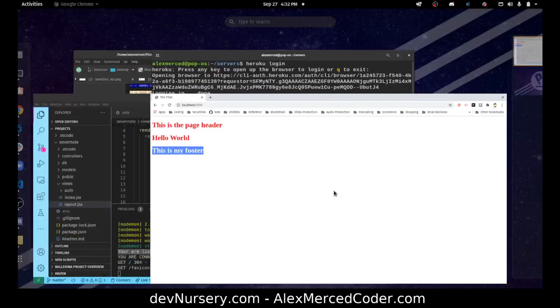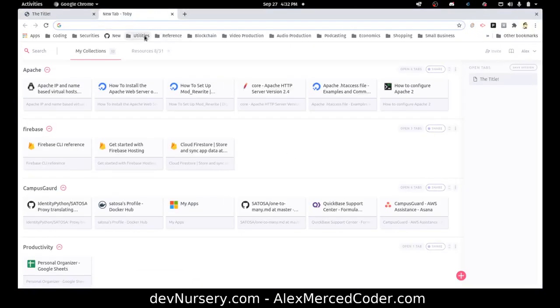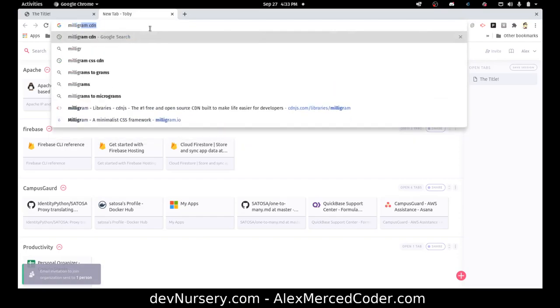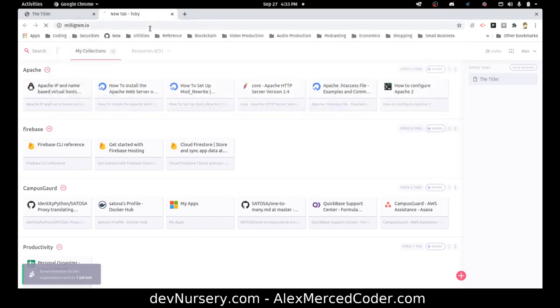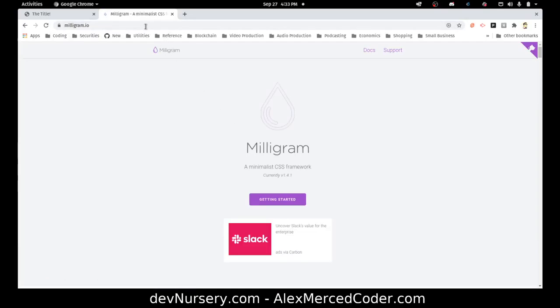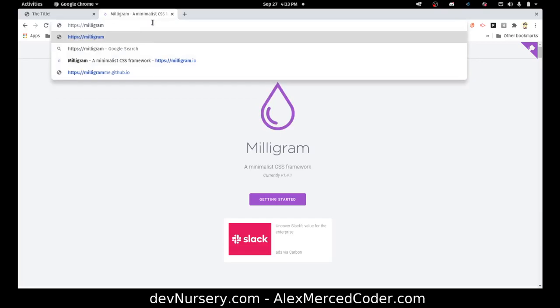What I'm going to do to start getting us on a nicer foot is bring in Milligram. Milligram is a CSS framework that, unlike Bootstrap or Bulma, where you have to use certain classes to get the styling, just brings in a bunch of defaults, which gives you a nice level of aesthetics right out of the box. You still have to do your own CSS on top of it, but it's a good starting place. Milligram, I want the Milligram CDN.